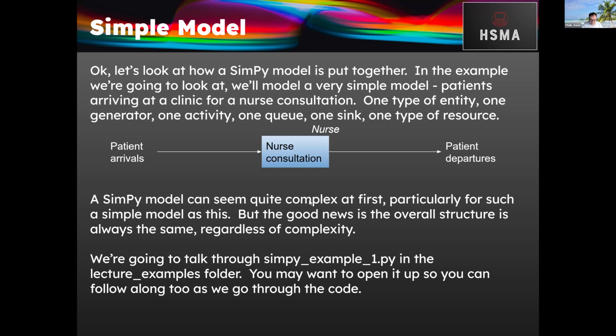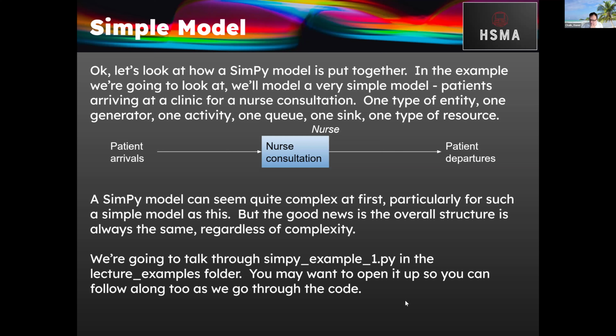As I mentioned earlier, particularly because we're going to go straight into the object-oriented structure, you might look at this and think, wow, this seems complicated for that. And you'd be right in some ways. But of course, your real models won't look like this. They'll likely be much more complicated. And the beauty is that if you follow this slightly complex looking structure initially, then when you need to add more information in, it's really easy. You just follow the structure and bolt more bits on. It makes it much more elegant for more complex models, which are the kind of models you'll realistically be building a lot of the time.